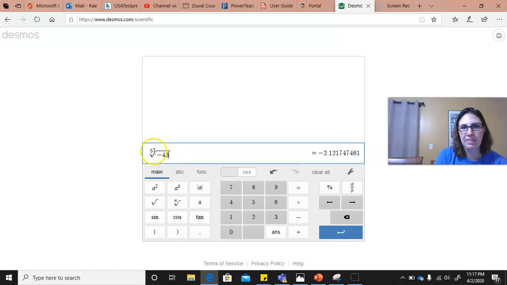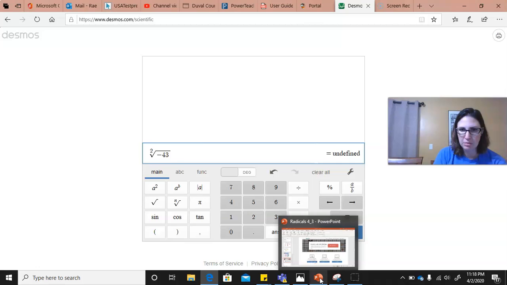So you know that if this was, let's say, 2, it's going to give you undefined. It's going to give you an error, because you need an imaginary solution. So you can play around here. You'll have some problems like these on your classwork, and you'll also have some on your next assessment. So just make sure that you're using your calculator and that you understand what that means.